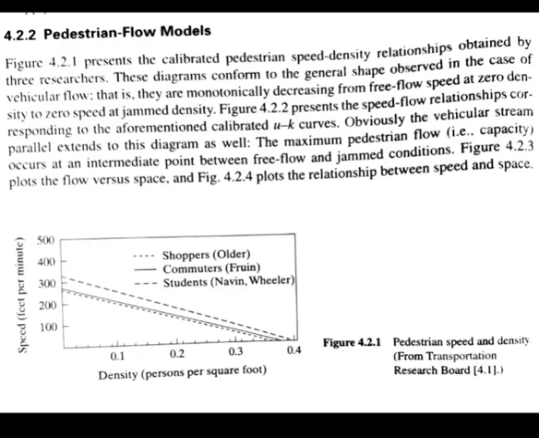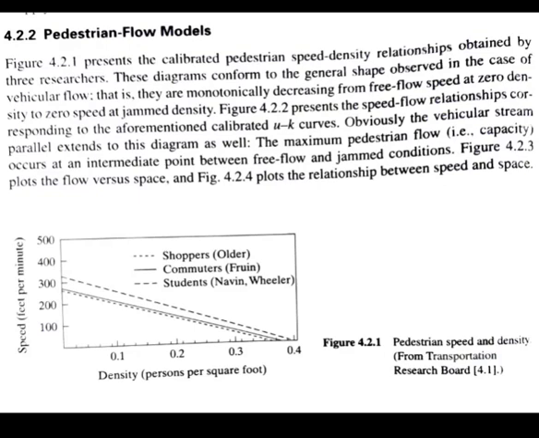So we'll start with the capacity and performance analysis of pedestrian and bicycle facilities. For that, here it is shown the pedestrian flow model. Okay, so this pedestrian flow model is what is shown on this screen. The pedestrian flow model has been developed, and it has a close resemblance to the concepts of vehicular stream flow also.